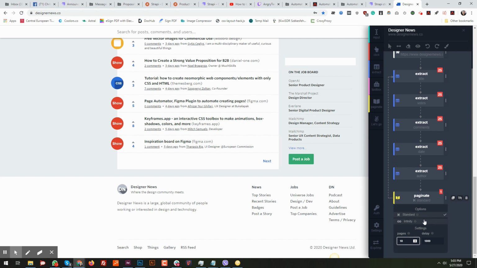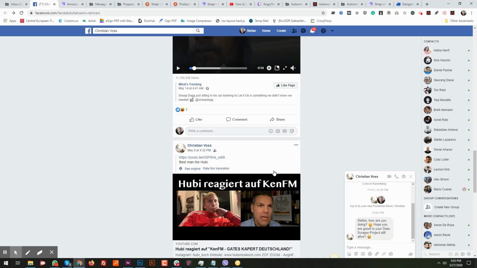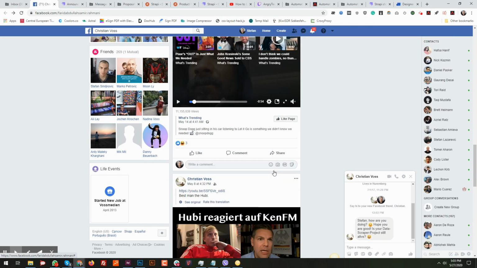As you can see, we have standard and infinity pagination. In the standard, we put all kinds of different pagination. Trust me, there is a lot more pagination. There are Ajax and others. I cannot recall right now, but there are 5 or 6 different versions of pagination that websites use, and we just put all that in one because we want to make a simple thing, so we do not confuse people. Hey, this is an Ajax, this is a load more, because people don't know what an Ajax is. So we have the standard and infinity. You know, like on Facebook when you just go and load more and more data.